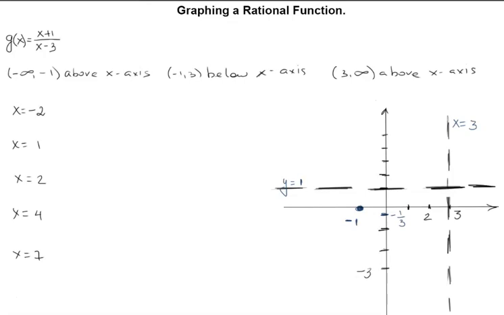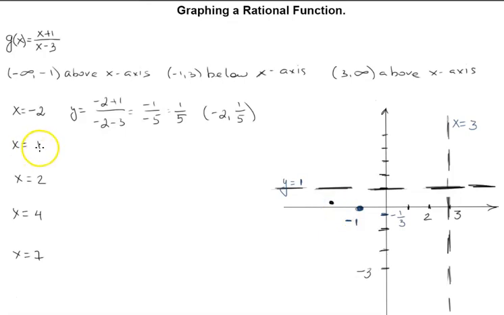And I chose a point from each interval. So if x equals -2, y will be, so I need to plug -2 into the function. So that will be -1 over -5, which is 1/5. So point (-2, 1/5). So it's going to be (-2, 1/5) somewhere here.